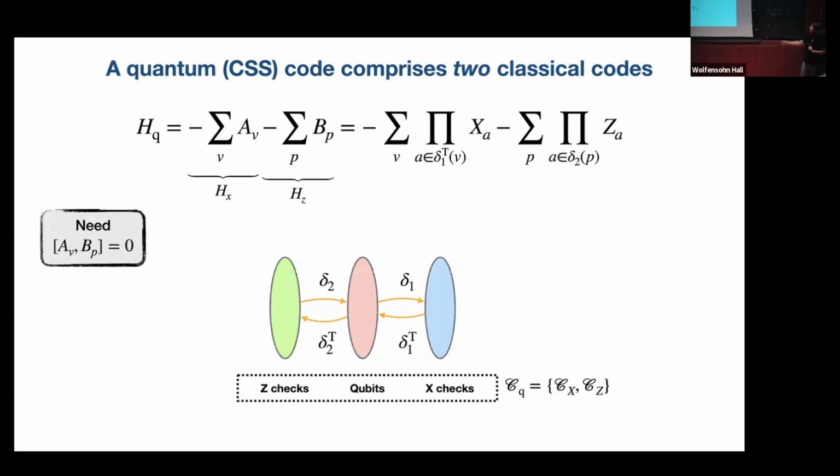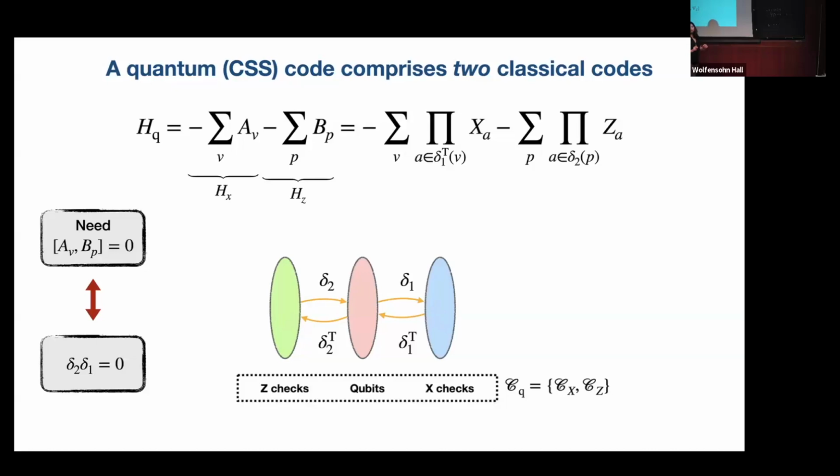Why is that? We need these checks to commute. In terms of these matrices, what that means is that these are parity check matrices. I'm writing them as these operators delta for a reason that'll become clear in a moment, but you should just think of them as either the parity check matrix or its transpose, from the ones that we just talked about. But the point is that each of the X checks has to commute with every one of the Z checks, okay?